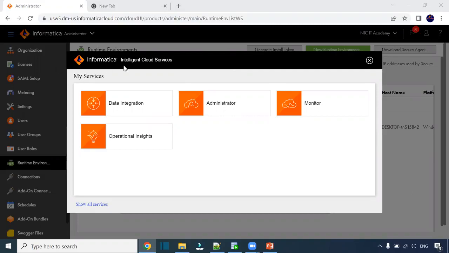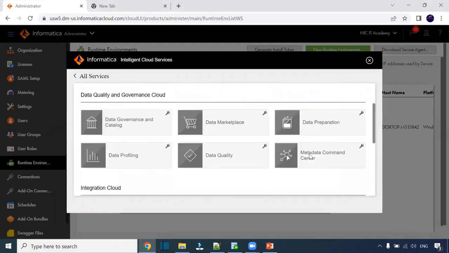If you go to the services, you can find all services. So these are my services. In my system, these 4 services are enabled. Those services are called data integration service, administrator service, monitor service, operational insights. So we can check what those are. And if you click on show all services, it's based on the real-time system.